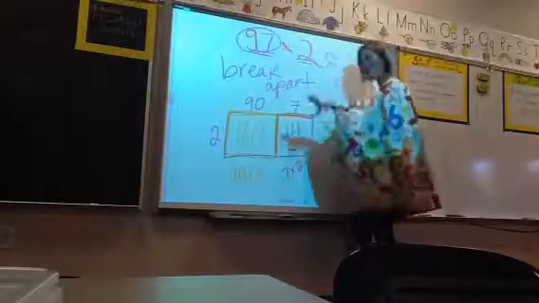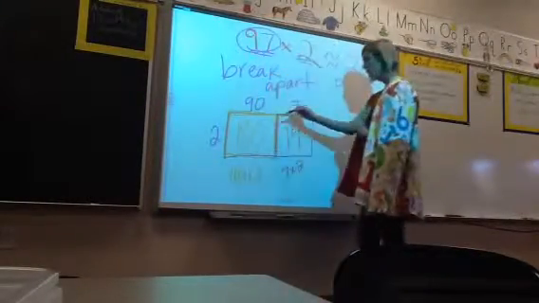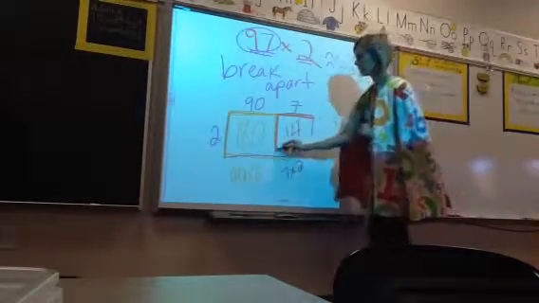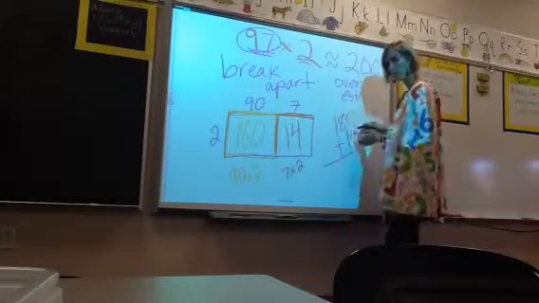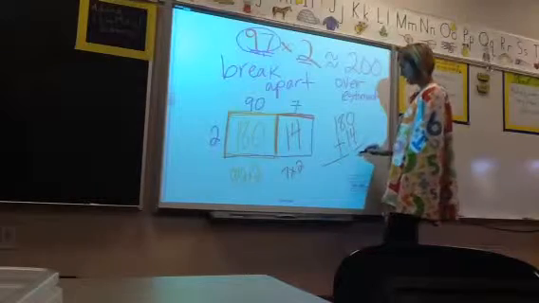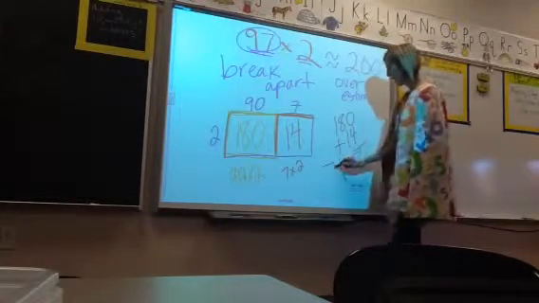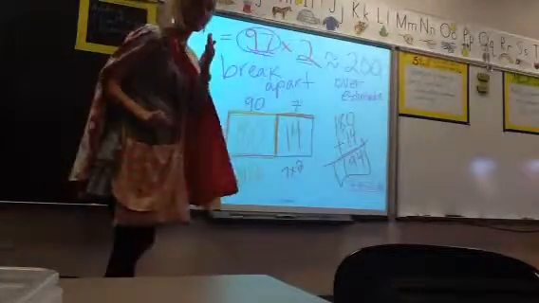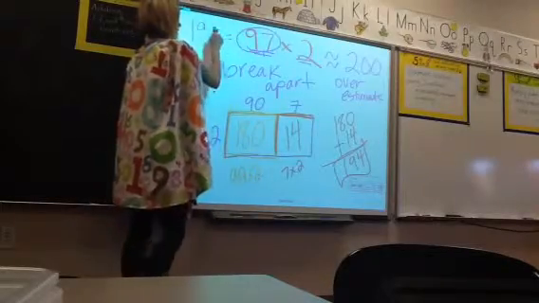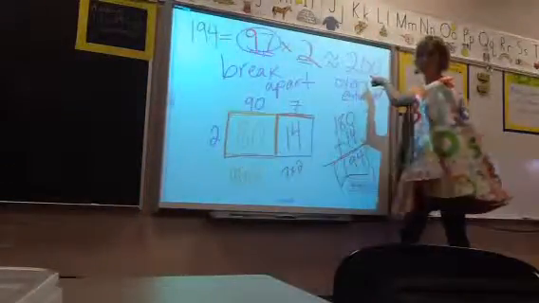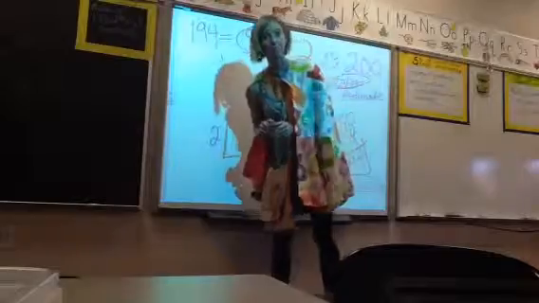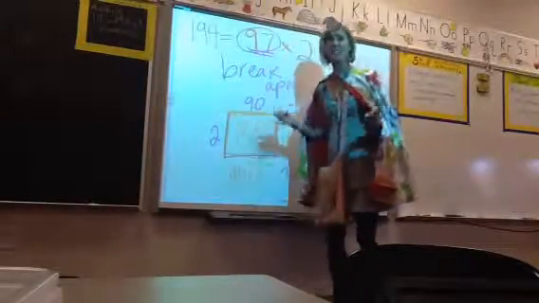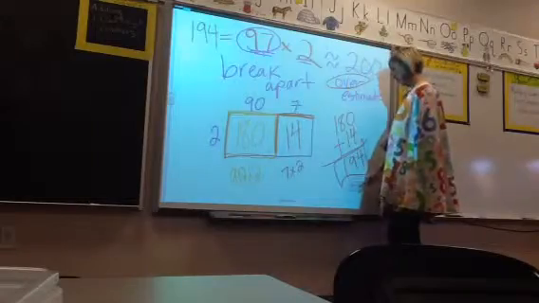All right, so now my answer, I am so close to it and so excited because I'm almost there. I take my partial products, and to get this entire area, I'm going to add them up, making sure my place values match up, the ones and the ones, the tens and the tens, the hundreds and the hundreds. So when I add it together, I get my actual answer. So 97 times 2 is exactly 194, which is under my estimate. Because remember, my estimate was over what the actual answer should be. Yes! And that's when you're like, yes, I think I did it right. Okay? All right, let's do another one.